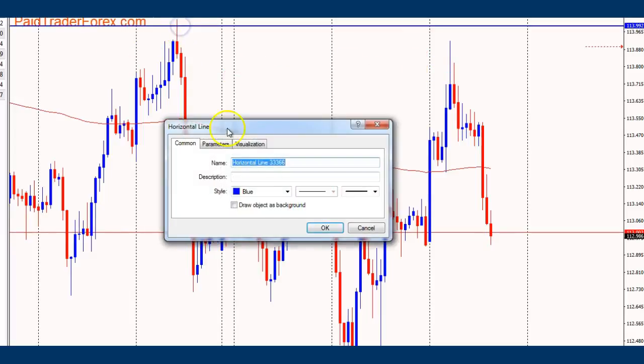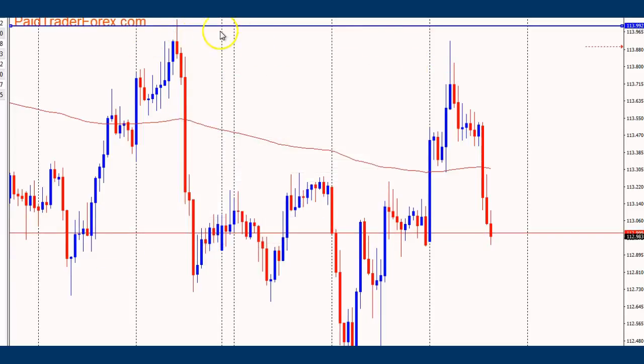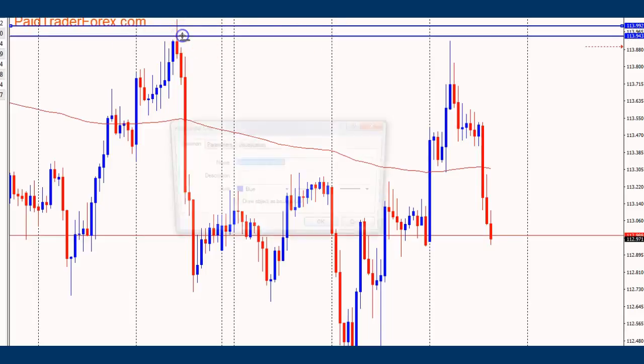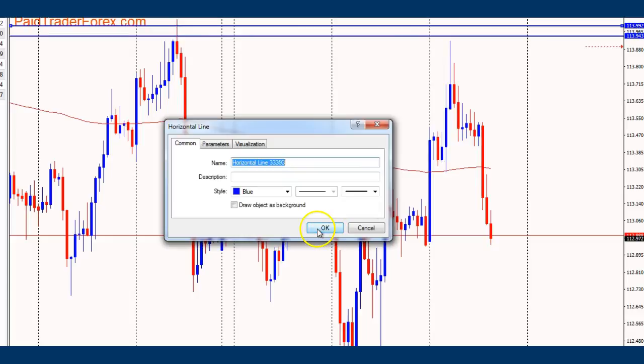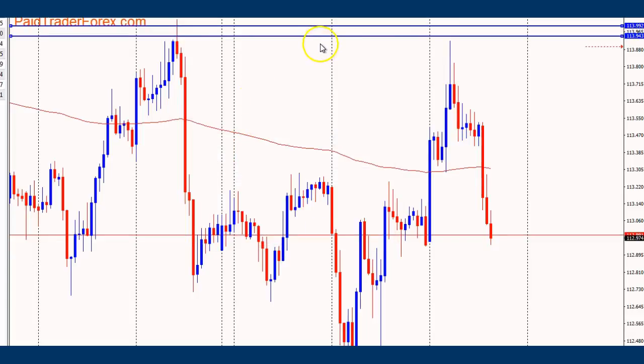So this would be a resistance. And as you can see over here, price came up pretty close to resistance and it reacted and came off of it. Just keep in mind that support and resistance isn't necessarily the exact number. Support and resistance is more of an area. So I would consider this having come into resistance. Okay? And then it dropped back down.